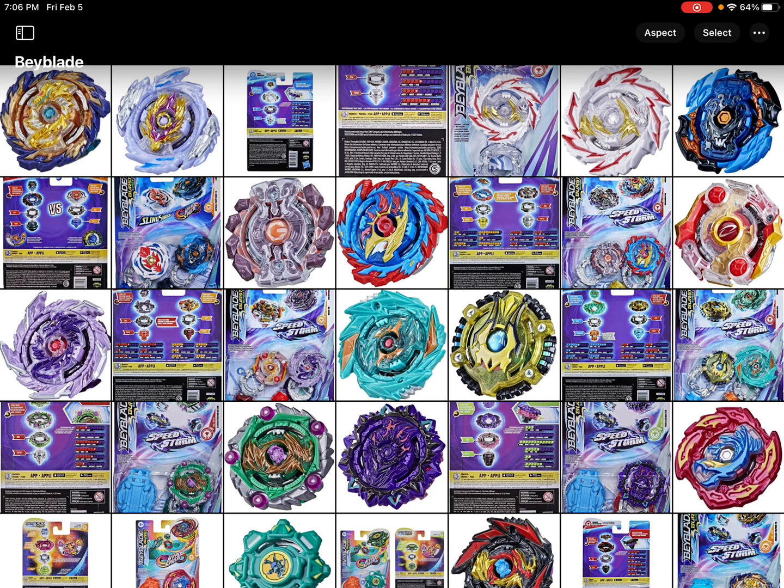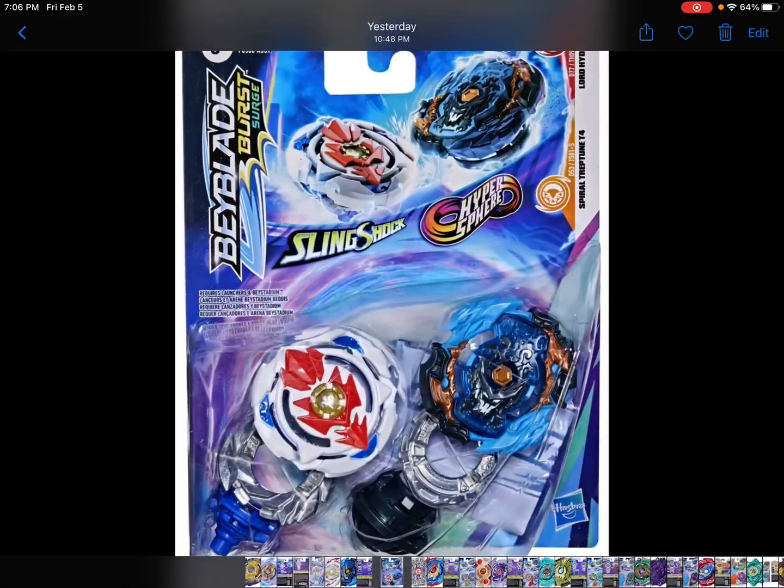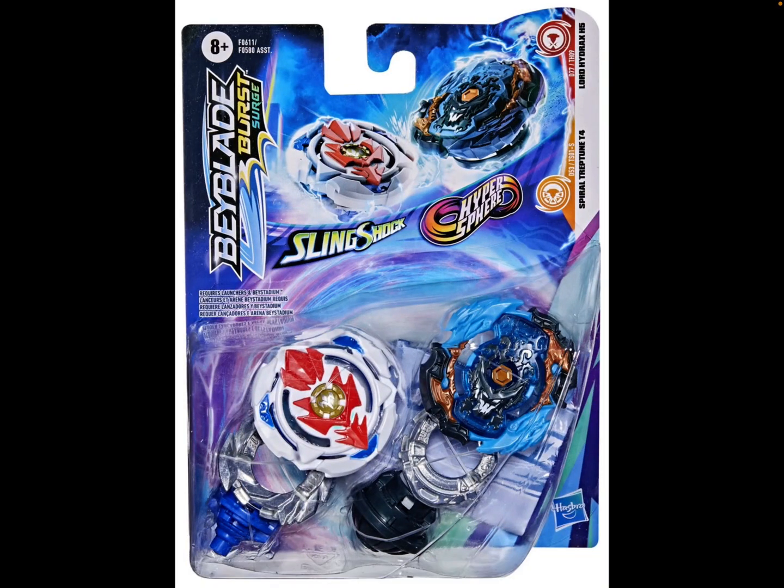I am interested in seeing this, though, mainly for the Spiral Trap Tomb. It has this very interesting Captain America shield kind of look to it. I'm not sure what's going on with this, but it's an interesting dual pack.